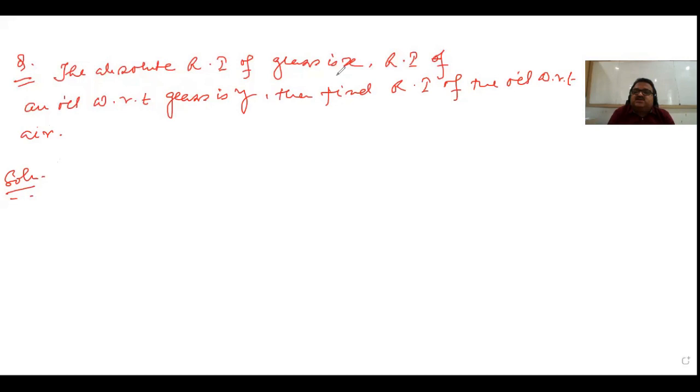It is the absolute refractive index of glass. Absolute means it is obviously with respect to what? Air. So let it write like this: A, it is glass. This is X. Write it like this, number one. Next, what is given? Refractive index of an oil with respect to glass is Y. With respect to glass, so we should write it with glass at the top and oil at the bottom, because it is the refractive index of oil with respect to glass. And it is suppose Y. What you need to find out? Refractive index of oil with respect to air. So our task is to find out A. This is the question here.